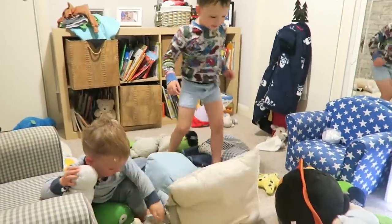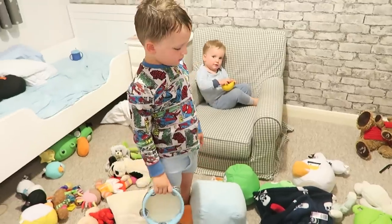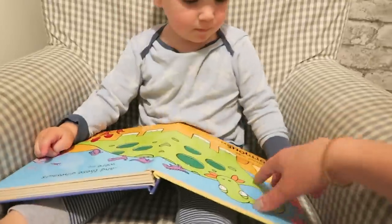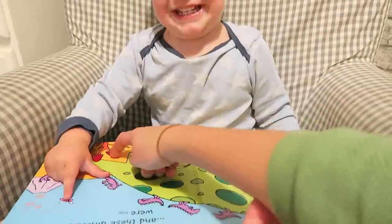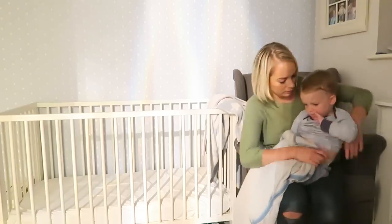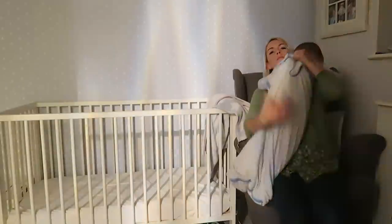As you can see, they get every single toy out that they own and ruin the room. I get their clothes ready for the next day and leave them downstairs on the table since we normally dress them down there. Then I come back to the room looking like this, and we read some books — Caleb's really into textured books at the moment. I give Fraser the iPad for a few minutes while I put a very tired Caleb to bed. He still sleeps in one of these sleep bags, and I tuck him up with his blanket comforter. Then I go back and read Fraser a story and put him to bed.